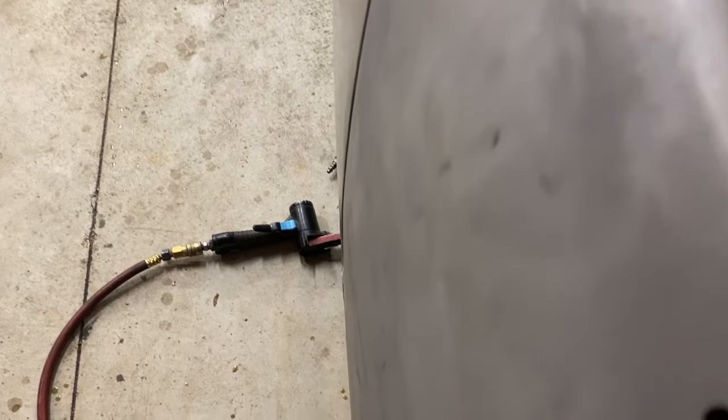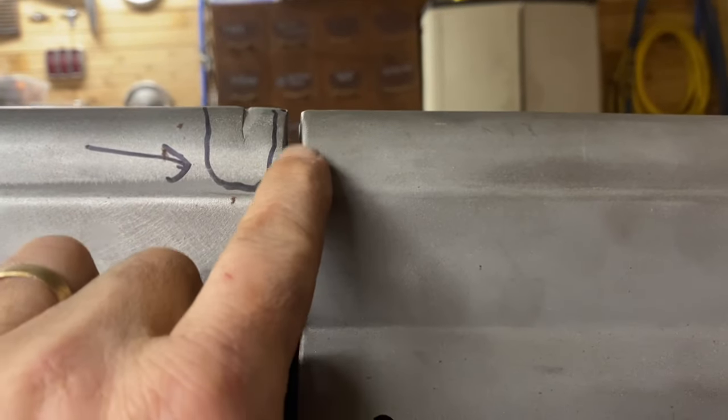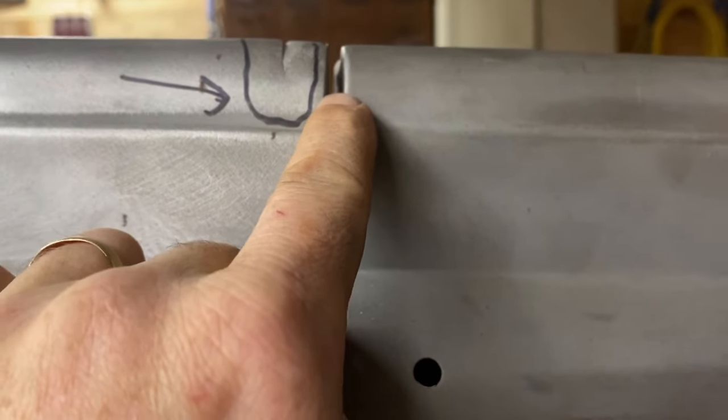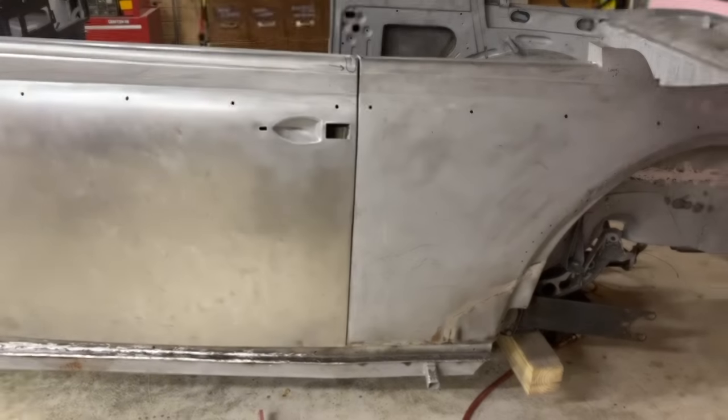Our door arch, like that seam, looks great. Really like that. Our alignment here across there is really good. Ignore that. That's a little thing we gotta fix. The problem we found now is this gap is reasonable here, maybe a little wide. And it gets tighter and tighter and tighter, to the point that it's hitting somewhere. So we've got a narrow gap going to a wide gap.